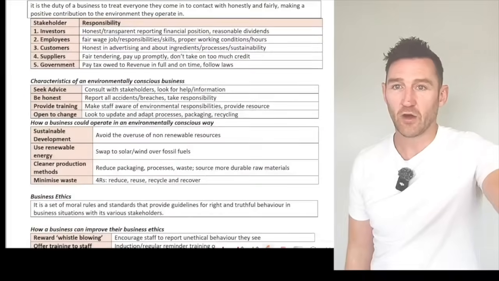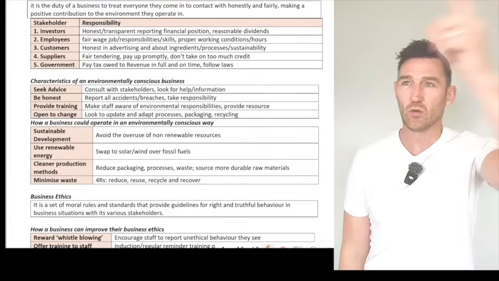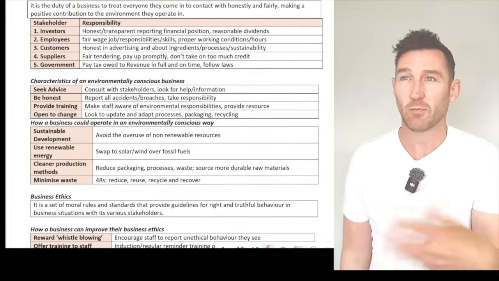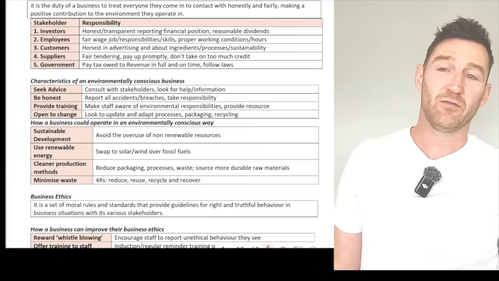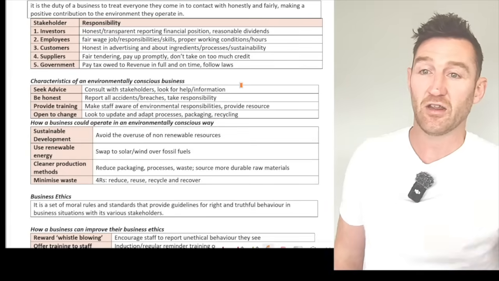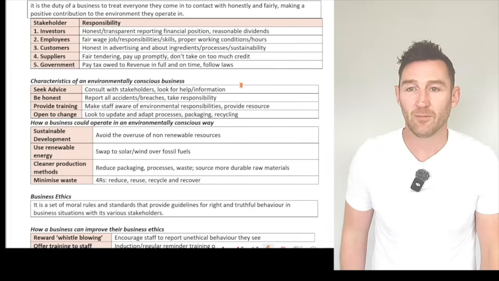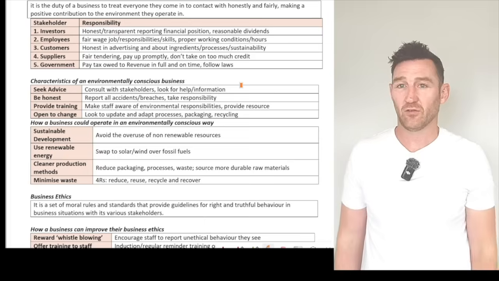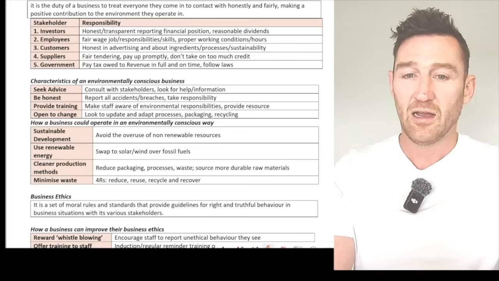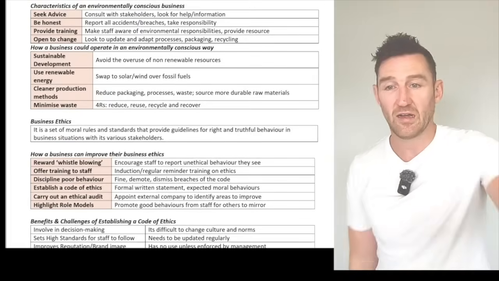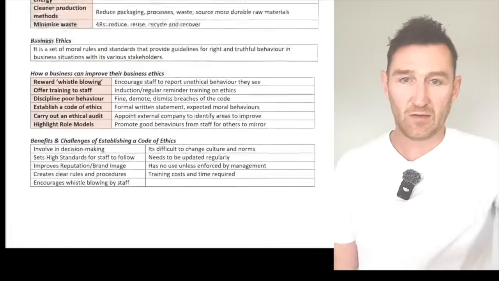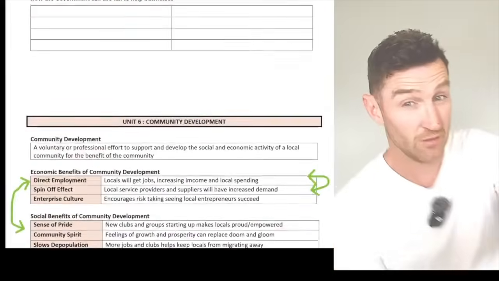Ethical, social and environmental responsibility. So the ethical bit of this came up last year. So I'd certainly be looking at the characteristics of an environmentally conscious business, and looking at the impact of being environmentally conscious. Besides that, not really a whole lot to say on that. The ethics stuff did crop up last year. So that's Unit 6. Any questions in Unit 6 there?